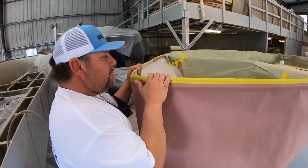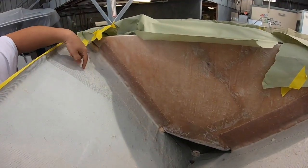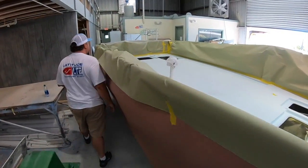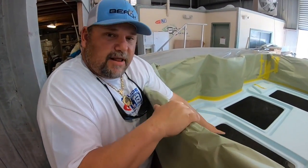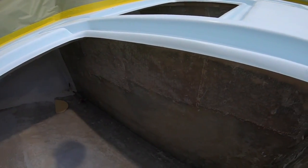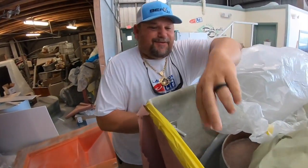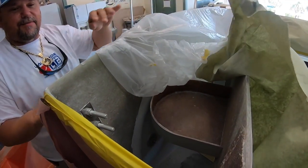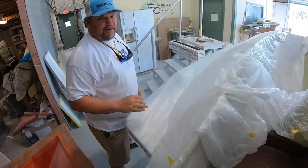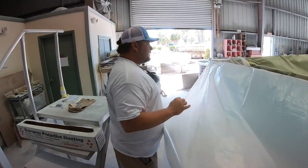We'll bounce over here to this one — you can see that this boat already has the liner in place. You can see where we fiberglass and tab our liner to the hull, where we fiberglass the liner to the stringers, and again at the back of the boat where we fiberglass the liner to the hull again. Anywhere that we can laminate this boat together, we laminate together. It's like one solid piece of fiberglass — it's a rock on the water. It's very, very strong and very solid.